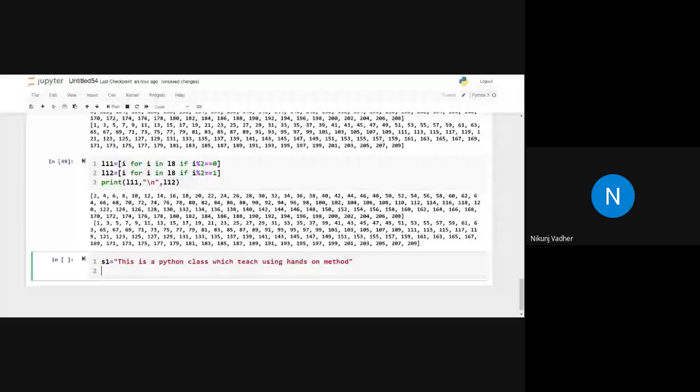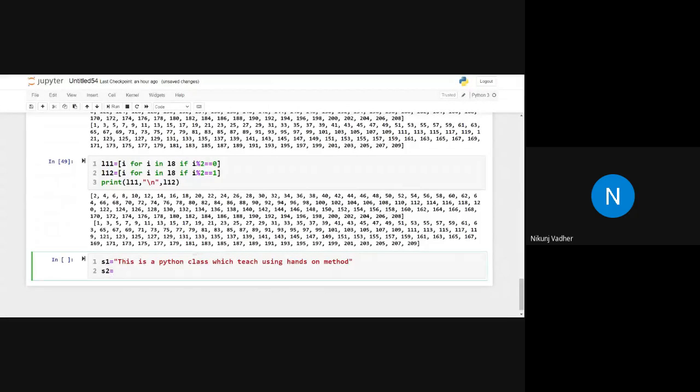We want to remove vowels from it. Whether equal to a, e, i, o or u, I want to remove the vowels. So how can I do it?